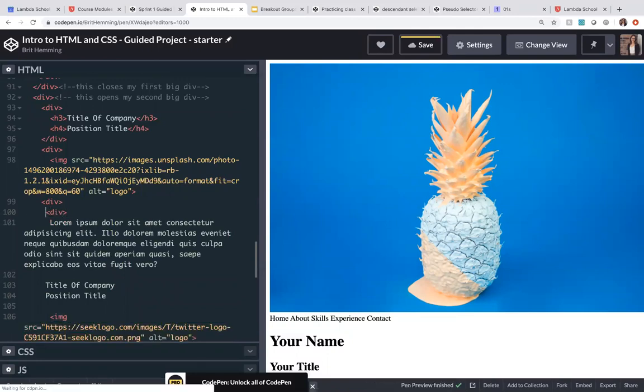Div. Oops. This needs to be a closing div. There we go. And we'll fill this in. The image has been filled in for us. Now we need to fill in the paragraph.